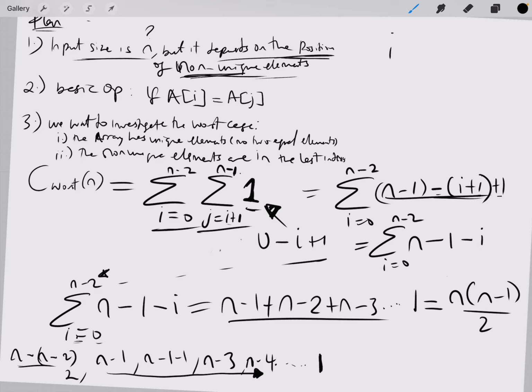I should mention that this is equal to the summation, i equals 0 to n minus 2, of i. That's what's happening here. But it's not exactly i, it's like the inverse. It's related to this somehow. So having that, the formula, you can check online, you can verify what I'm saying. The formula is n times (n minus 1) divided by 2.